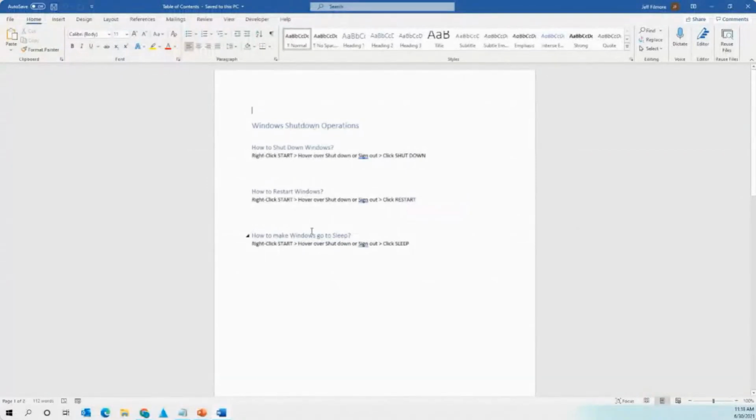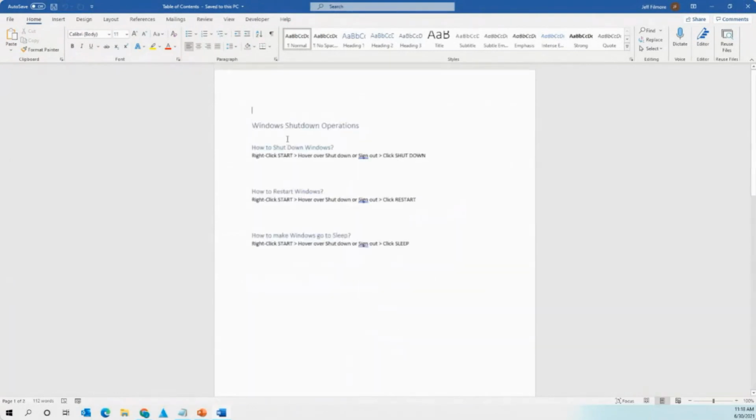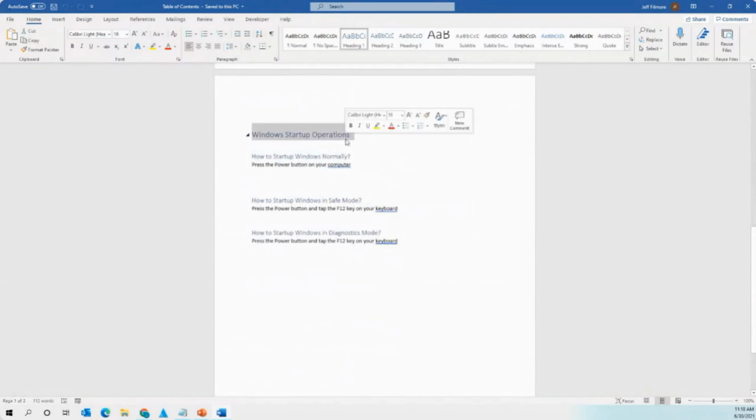So I have this example document over here, and let's say I'm creating an instructional document to show people how to perform different tasks in Microsoft Windows. So for example, let's say I want to divide that into two categories, one Windows shutdown operations and another Windows startup operations.